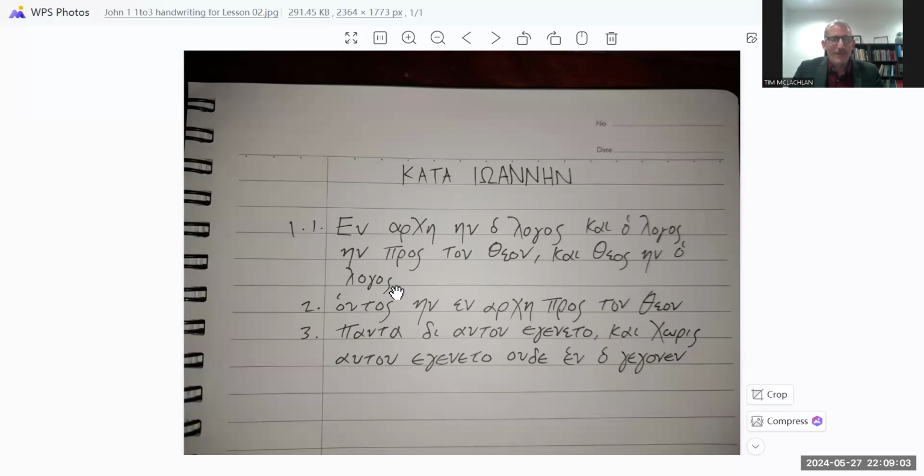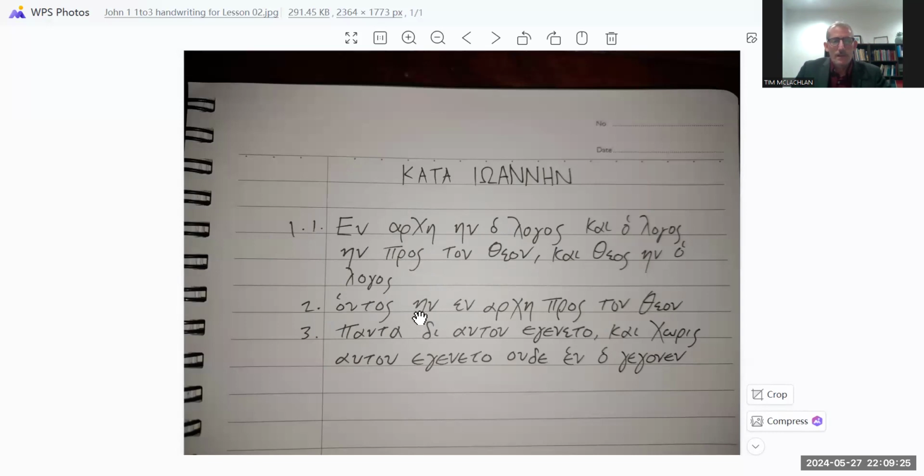We're supposed to be disciplined, so I read the first verse, and because verse 2 and verse 3 are a little bit more complex. Verse 2 is very simple. So again, from the beginning, as the audio, en arche ein ho logos kai ho logos ein pros ton theon kai theos ein ho logos.